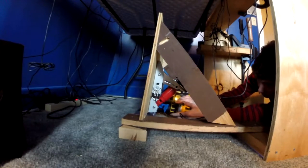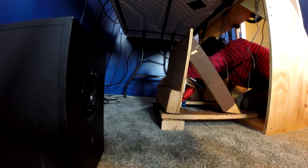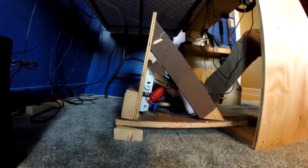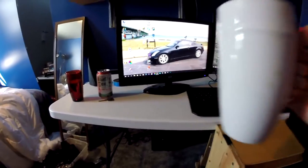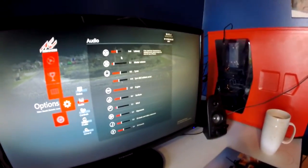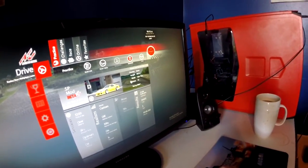Alright, got it. Let's get this done. Do some drifting. Alright, got it. Let's test the flex. It definitely helped. Alright. Got some drifting going. This is the LS3 RX7 at the drift track.